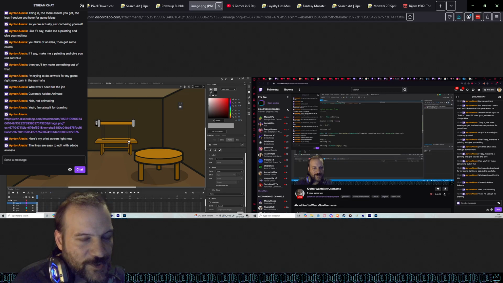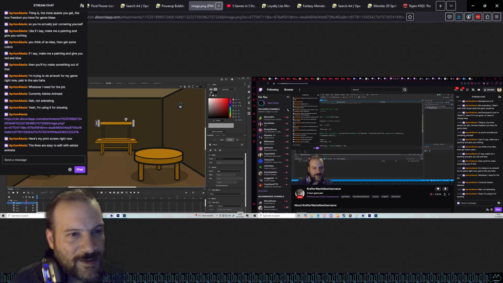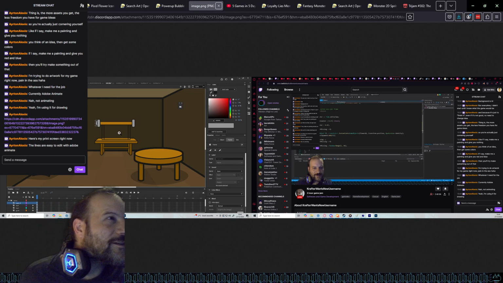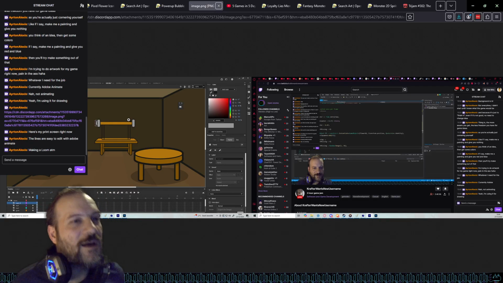I'm just not sure what the thing in the middle on the table is. Maybe an aquarium or a monitor from the future. A loom. Huh.